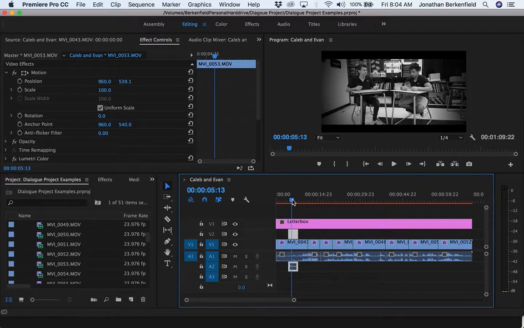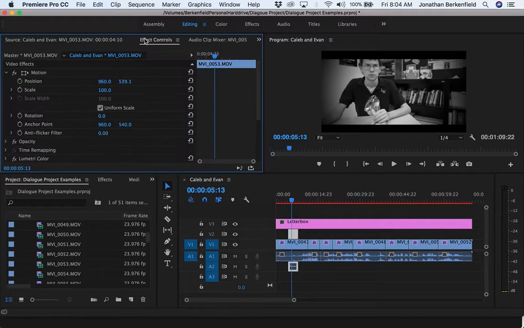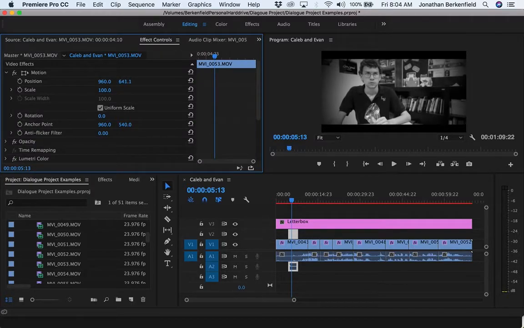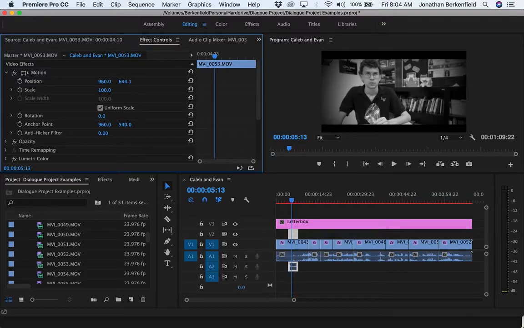Now, this video is only the master shot right now, with the exception of this shot. Notice his head is being cut off by the bars. You can double-click on him, go to your effect control, and bring his position down if you want to get the top of the head a little more in the frame. And I do. I don't want his head to be cut off. So you got to be careful, because, see, now it's too low. Just want it to be right in the bars, and that's where I'm going to go.